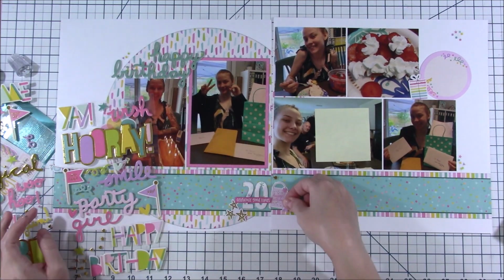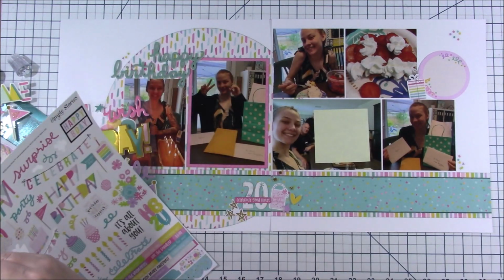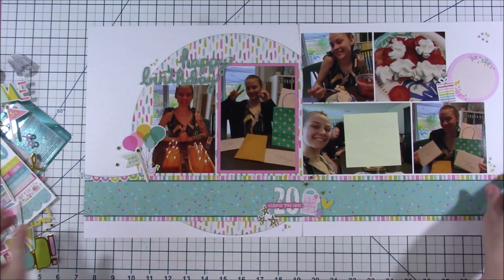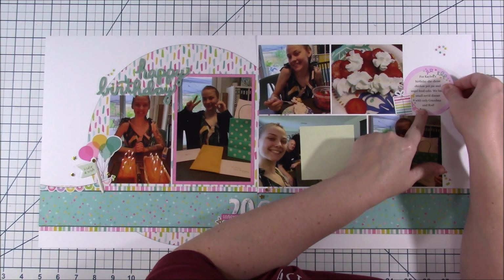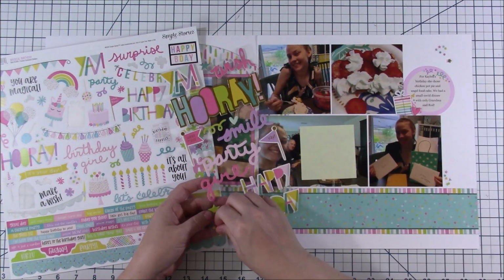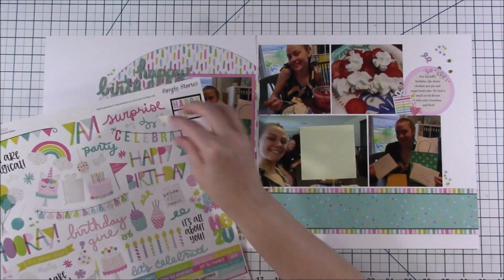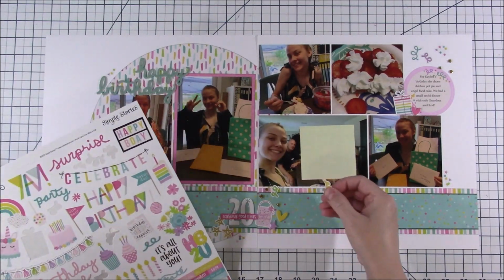One of the things that I really like about these birthday collections that not only Simple Stories did here, but Doodlebug did, is a bunch of confetti pieces. I really had a lot of fun playing around, adding these around. The clusters are fairly simple. I do, however, add more of the confetti pieces, and I ended up offsetting them, instead of putting them all over the page, I put a cluster of 2 in each area and offset them, so they would look kind of like 2 pieces were falling. There you can see at once that looks like real actual confetti falling. So I tried it in that cluster.